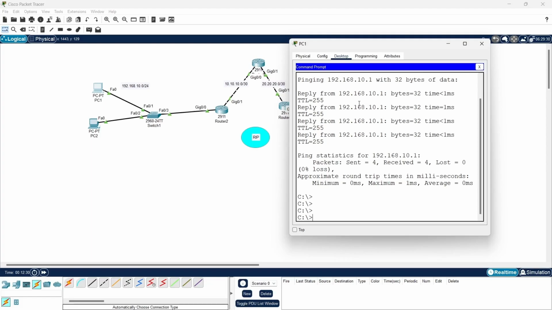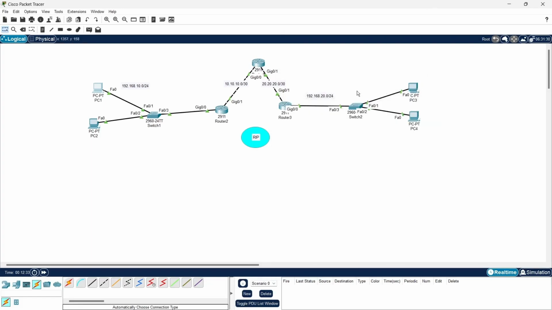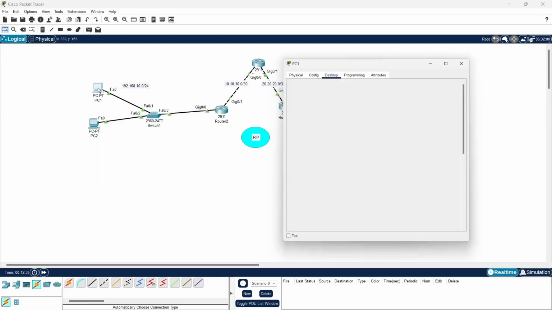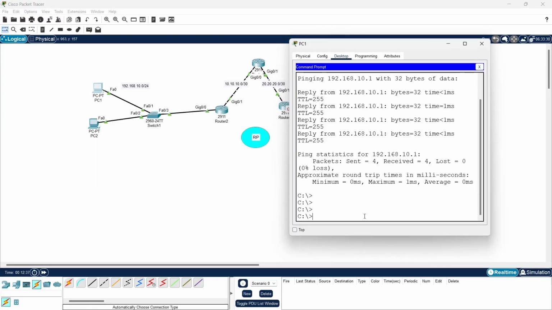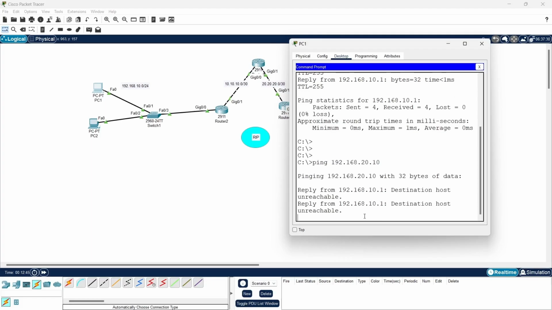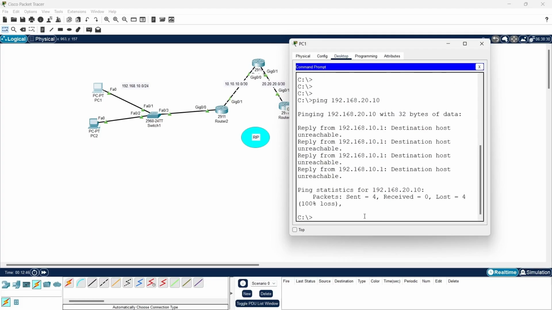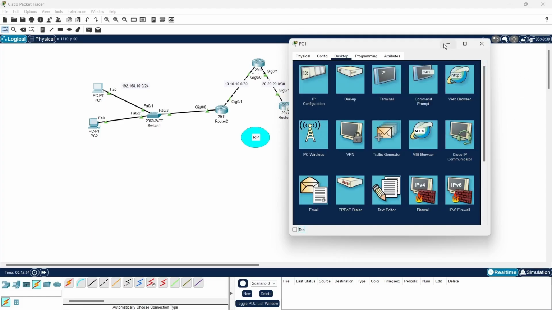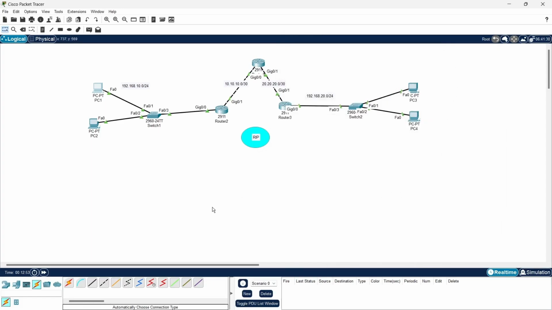Let's check if PC1 can ping this PC, which is not on the same network. 192.168.20.10. Destination host unreachable. So in this case, we need to configure the RIP, Routing Information Protocol.